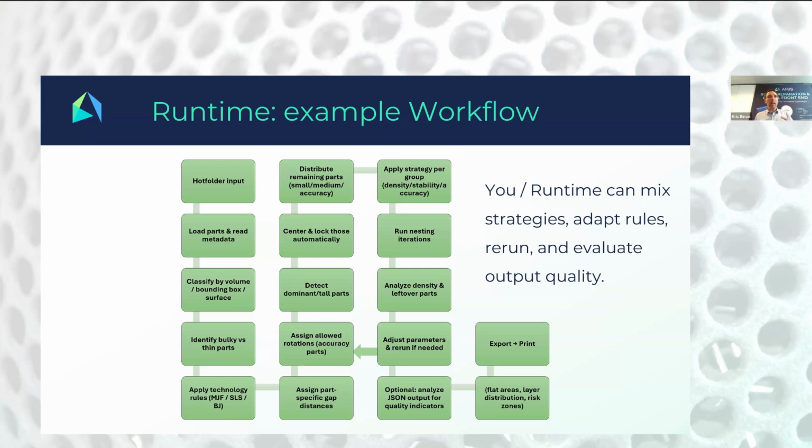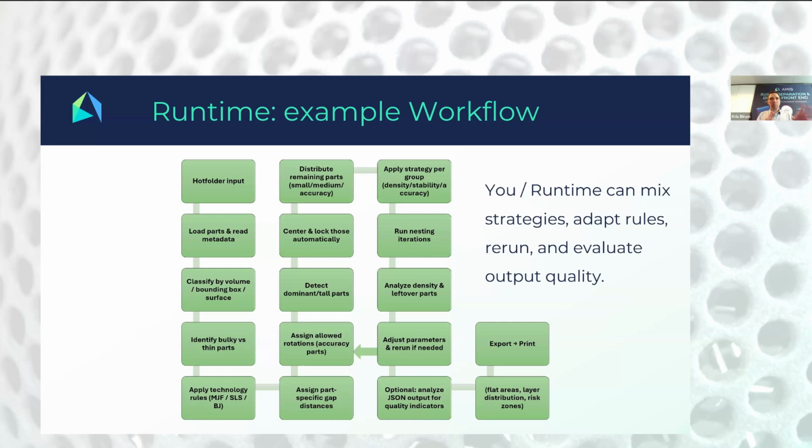Etc., etc. You can start identifying bulky versus thin parts. You can also choose to leave that out in the start, of course. All these exceptions, the special ones, you can choose to leave out in the beginning and still do some manual work at the end. That's fine, but at least 90% of the work will already be done.